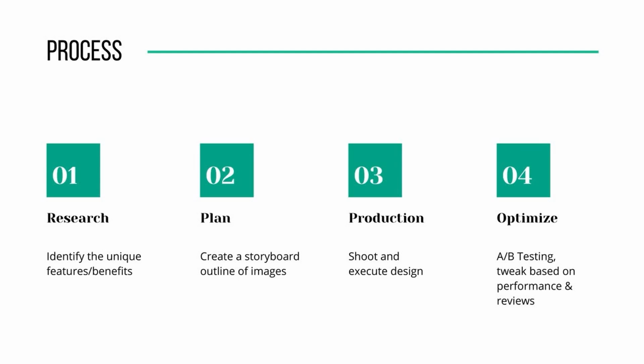And the fourth step would, of course, be that optimization. So, Lailama did touch a little bit on A/B testing. So, if your creatives are done by a professional agency, ideally, there's less chance of misrepresentation and negative reviews. But every so often, in any case, if you decide to upgrade your product, change something about the features, improve it, you're going to need to update the creatives. In a few years, even if you don't update your product, a few years will give you enough data to really spot any trends in your customer reviews and adjust accordingly.